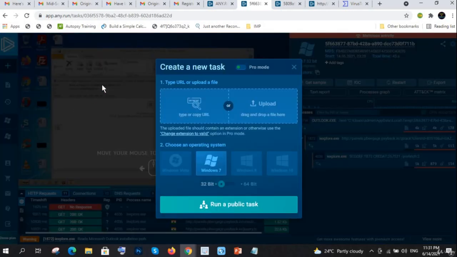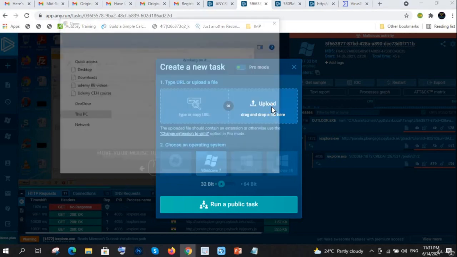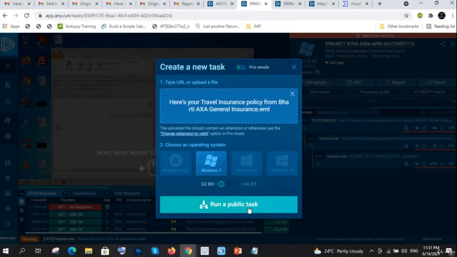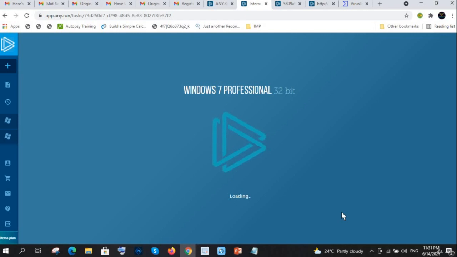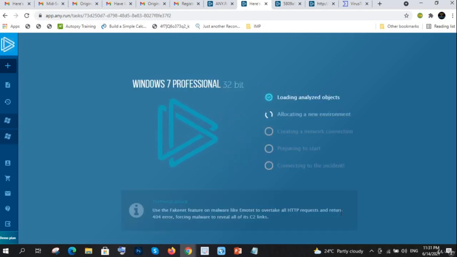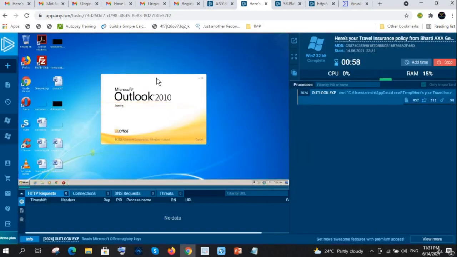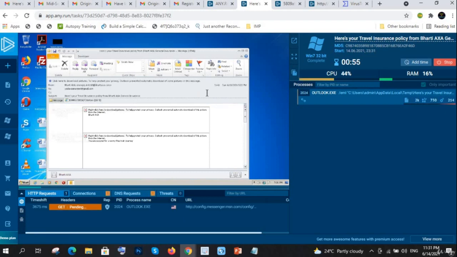Okay, let me give you another example. I am uploading the second mail. Let me check this one whether it's malicious or not. It's open source, but I think there is also a professional plan. If your organization is good to take this, I would prefer that, yeah, you should also take this Any.run sandbox, because it's a good one. It's a free one. That's why we are taking that much time.